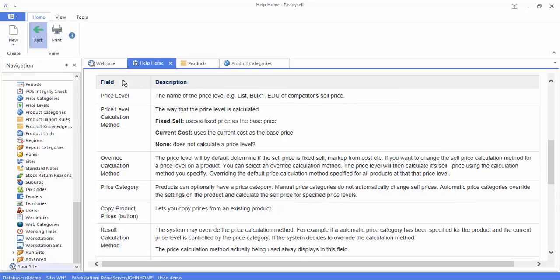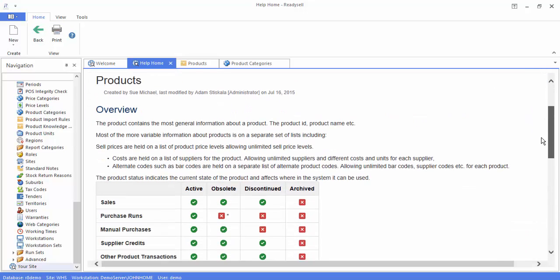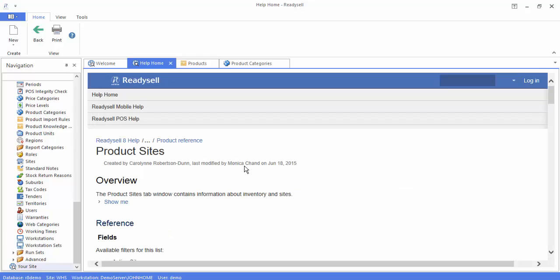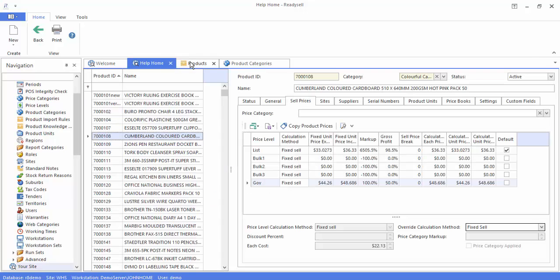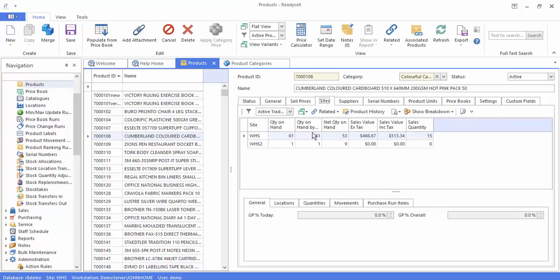Now let's go and look at our next tab in products under price levels, which is product sites. Now, each product can have many sites.